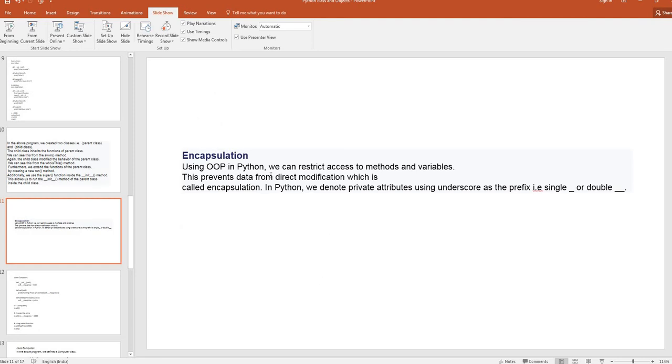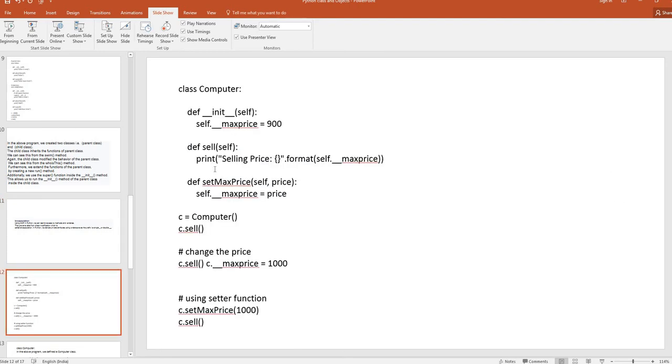In object-oriented programming in Python or C++, we can restrict access to methods and variables, private, public, etc. This prevents data from direct modification. It's called encapsulation. So now we do not have private attributes, one underscore and two underscores. You can create public variables. How do you create public variables?